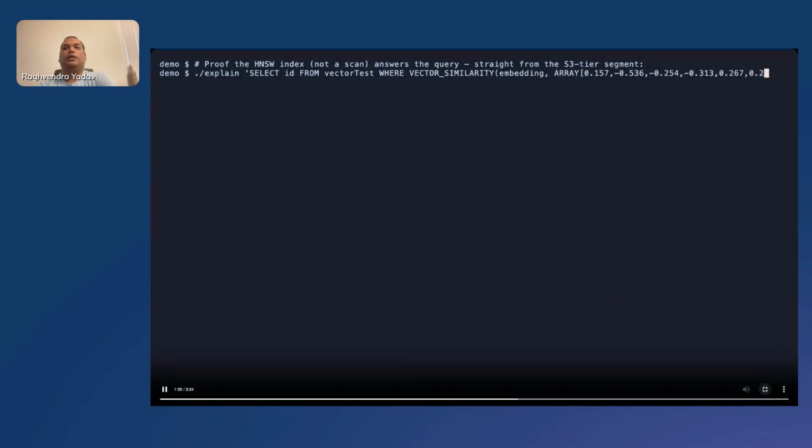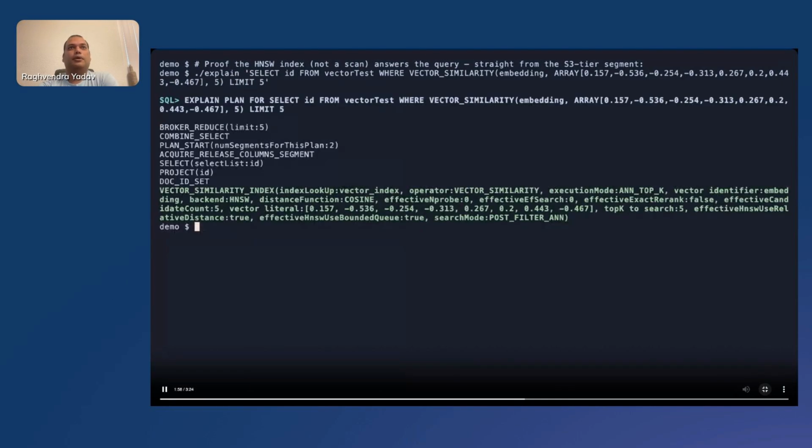And this is just showing the explain plan. You can see in the filter operator, we use the vector similarity index and the arguments to it.